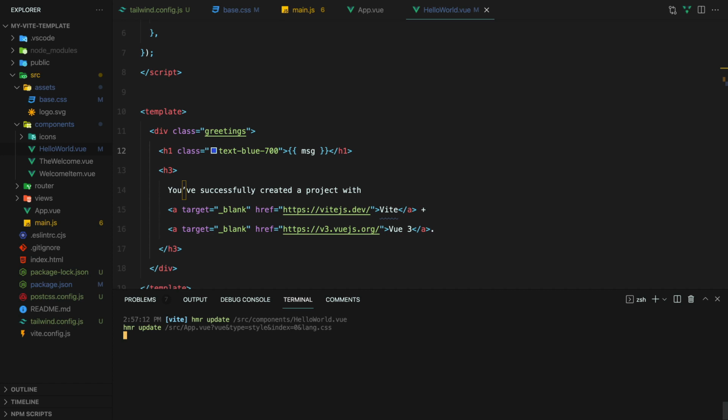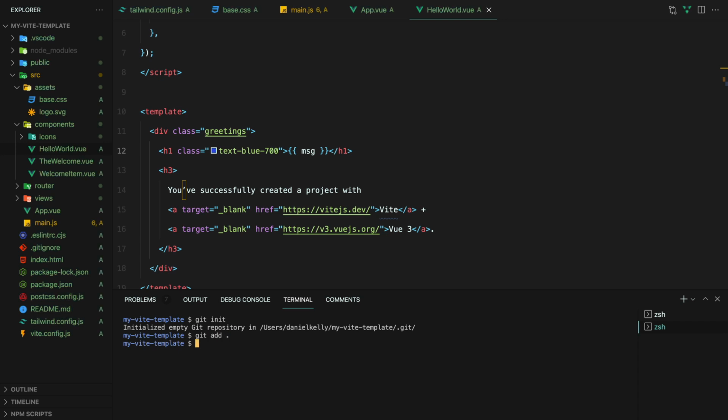Alright, now let's make our template quickly available for starting new projects. To do that, I'll initialize a Git repo for the project. If you aren't familiar with Git, then you could just manually copy and paste this project directory whenever you want to start a new project. But I highly encourage you to get familiar with Git, as it will pop up a lot during your development career. Alright, now I'll add everything to the staging area and commit.